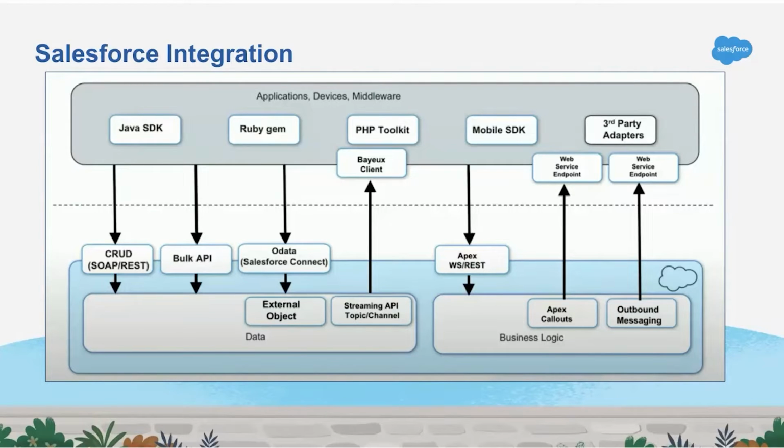mobile SDK. And another useful and powerful tool is the outbound message, wherein these days you can do it from flow as well. When we started, it was more from workflows, but now it is there in flows. So you can use outbound message if it is a straightforward integration. Just use outbound messages and use it out there to integrate. So these were the important high-level aspects from a Salesforce integration perspective.